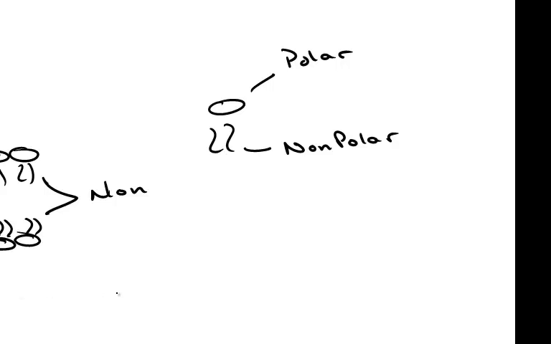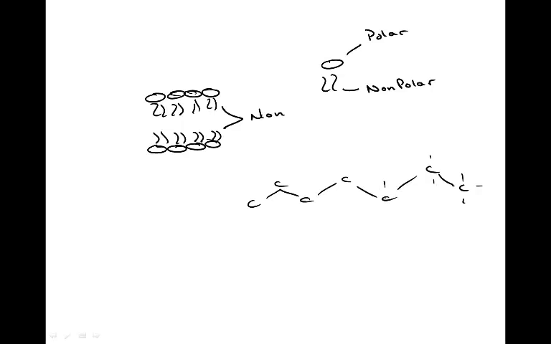Now, when we're talking about this phospholipid, if we just take one of those two tails, we're looking at a tail that'll look something like this, with each one of those bonds being bonded to a hydrogen atom. So this is a very large molecule. Very large molecules can have regions of polar and regions of nonpolar areas.